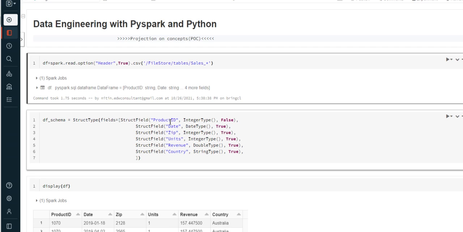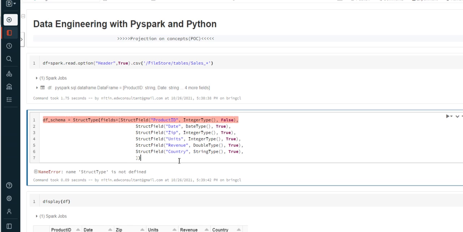Then we need to provide the column, which is product ID, as integer type, date as date type, zip as integer type, units as integer type, revenue as double type. Earlier the revenue was in string, but if the business requires double type, we can put it in this format, and country in a similar way as string type.